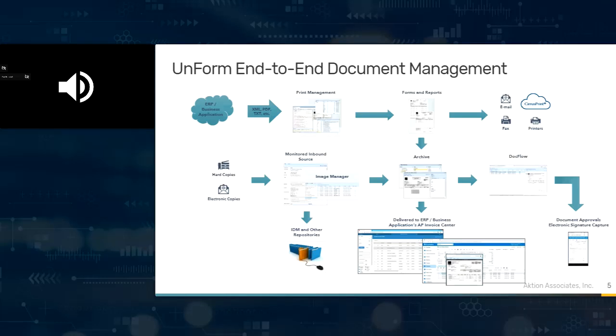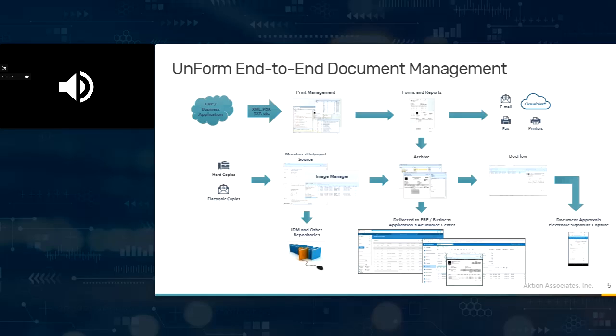And we can also capture emails as well. So if people are emailing you documents, we can get that document off the email, and then Image Manager identifies it and determines what needs to happen to that document and moves it through the process. And if it's already an electronic copy, you don't need to print it out and put it on a scanner. You just drag and drop it into a directory, and it'll pull it through Image Manager.